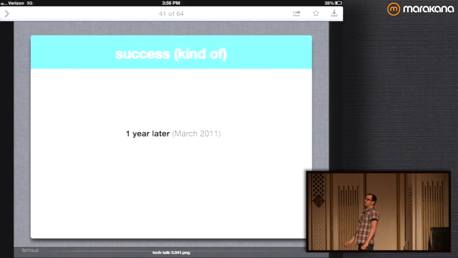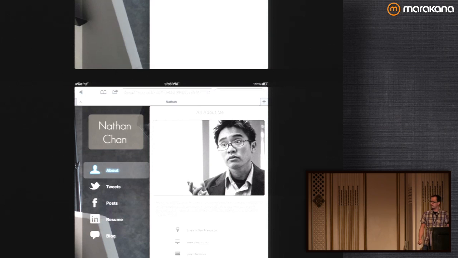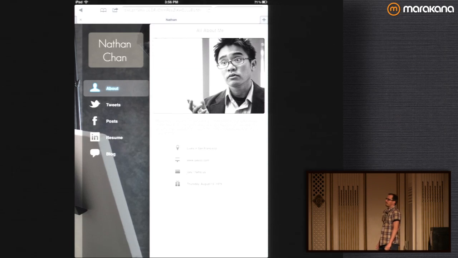About a year after we started, we had finally got to the point where we started feeling like we could build pretty much anything we wanted and do it performantly. And I'm going to show you a demo of where we were at that time. So what we're looking at here is a stock iPad 2 running iOS 5. And this was actually a look at one of our first apps.